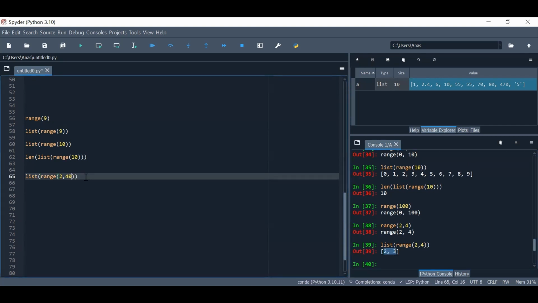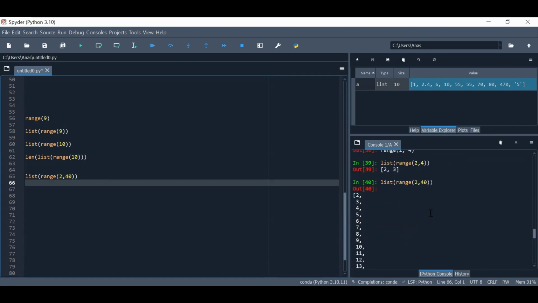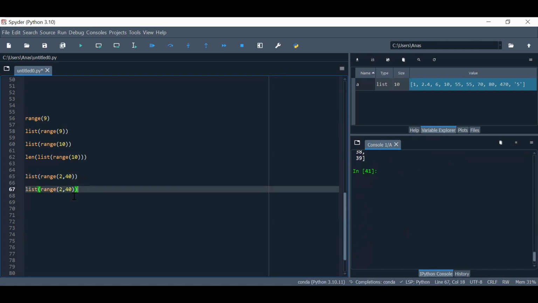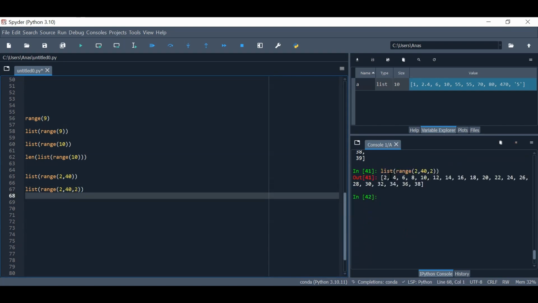Let's say we have a list of numbers from 2 to 40. The last element would be 39 in this case. So it's basically starting from 2 and ending with 39. Let's see if we have a step. So basically, give me numbers from 2 to 40 or 2 to 100 with a step of 5 or with a step of 4 or with a step of 2, let's say. If we try it now, you can see that it basically has this jump or this step where you can move from 2, the starting point, to 40, the ending point, with a step of 2.